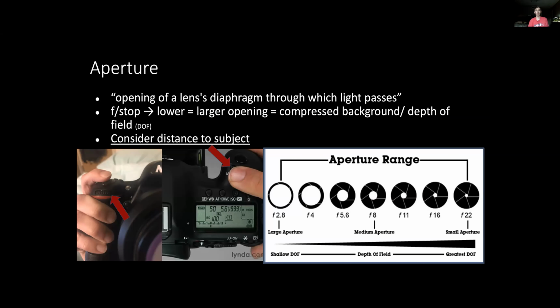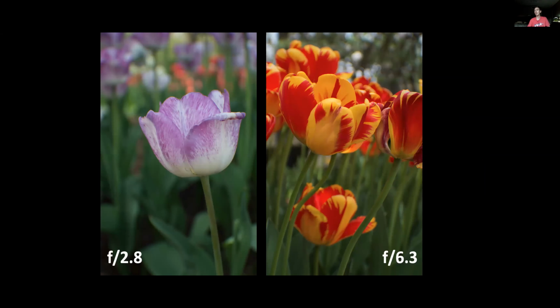And while it may make sense to always shoot at the lowest aperture you can, sometimes that will change, or actually it can change greatly depending on the distance of your subject. So in this case, you can see the difference between f2.8, only the close flowers in focus and everything else is out of focus. And then at f6.3, you can see significantly more detail in some of the other flowers as well. And this shows that as you increase that number, you can see more detail further back in the photo as that depth of field increases.